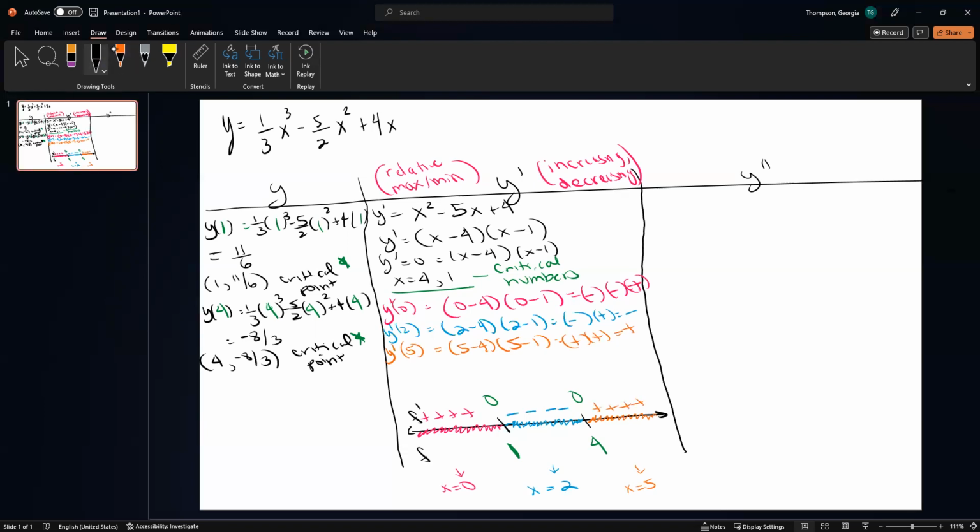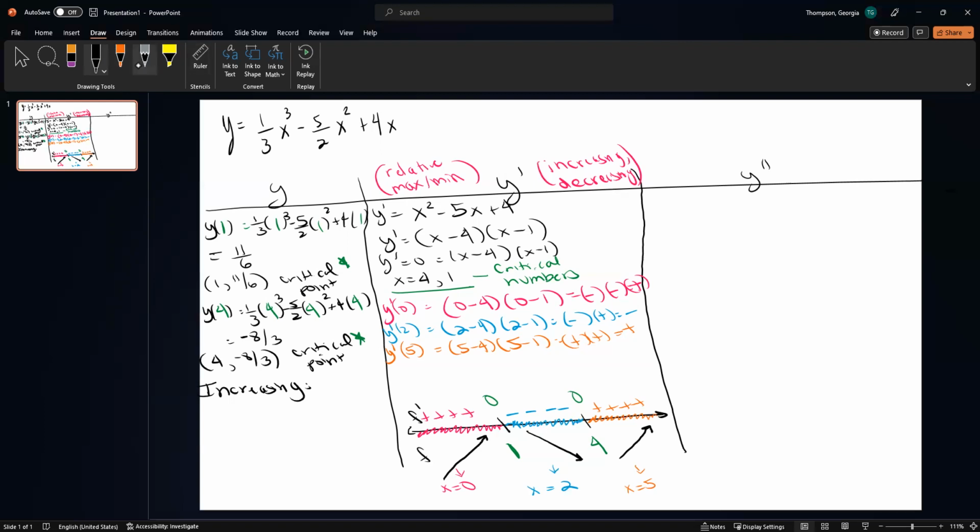So what do these numbers mean? If my derivative is positive, it means that my slope is positive, which means I'm going to be going uphill, right? Remember, the first derivative is going to be the slope of f. So in this interval, it is going uphill. Now I have the derivative is negative, which means I'm going to be going downhill. I have a negative slope. And the last interval is positive, so I know I'm going to be going uphill. So I know that my function is going to be increasing on the intervals where it's going uphill.